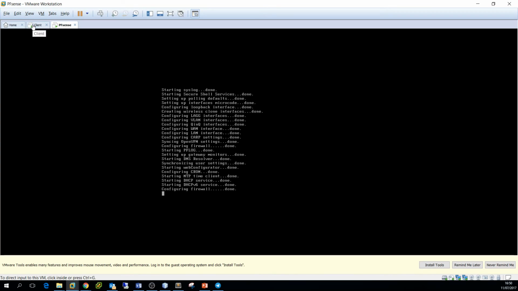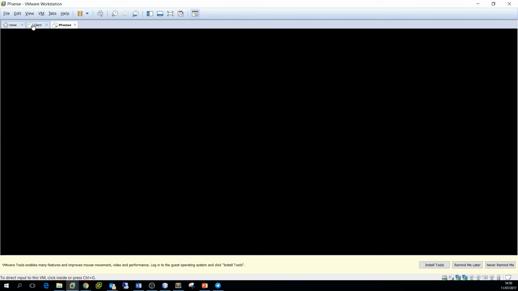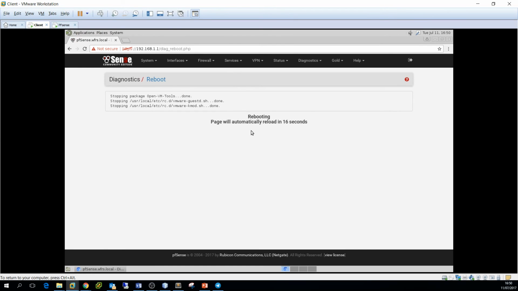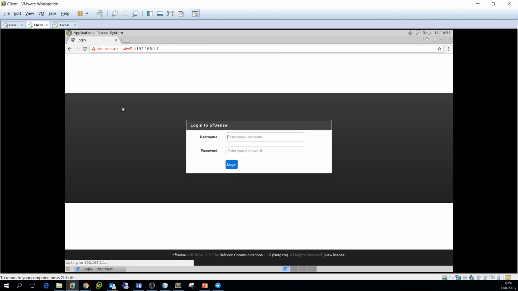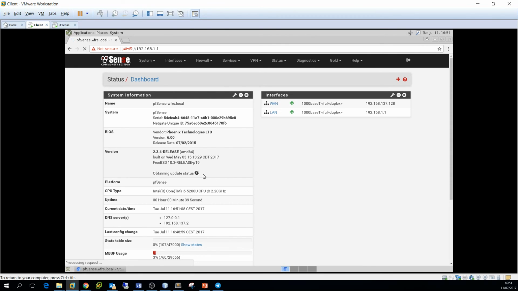So let's go back to the client. In a moment, there it is. Let's go back to the client and click on the logo. We need to fill in the username and password. Remember that if you change the password, it's going to be the new password, obviously.